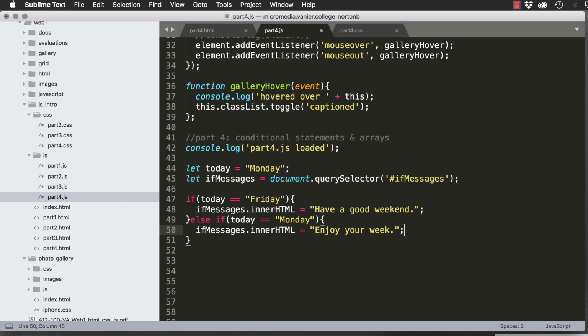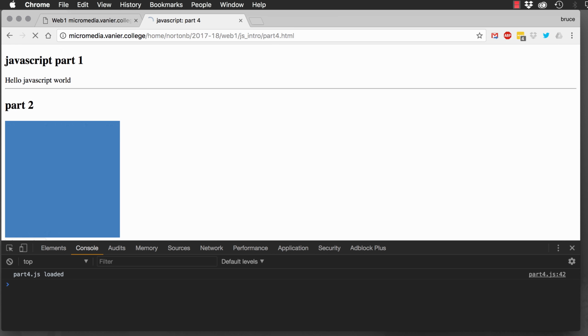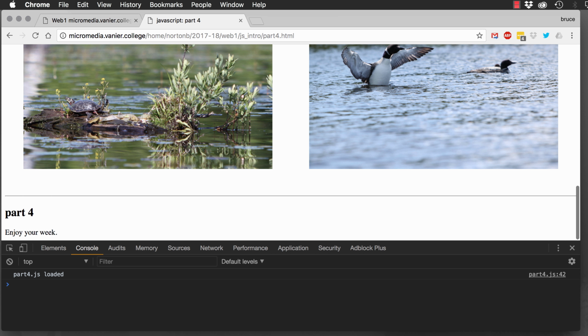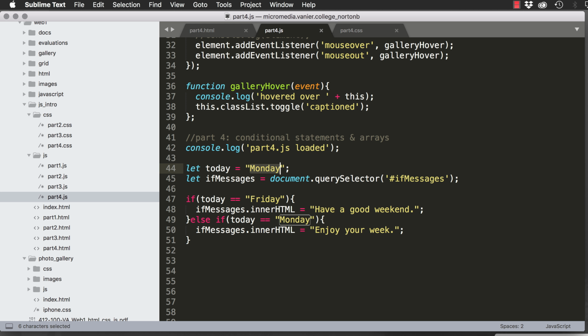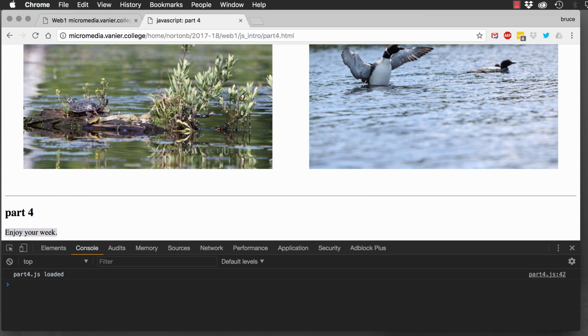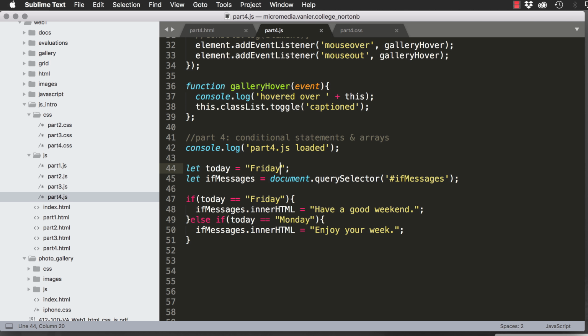So now we can take into account whether today is Friday or Monday. And if we run that and today is Monday, it says enjoy your week. If today is indeed Friday, then you can see it says have a good weekend. Okay.